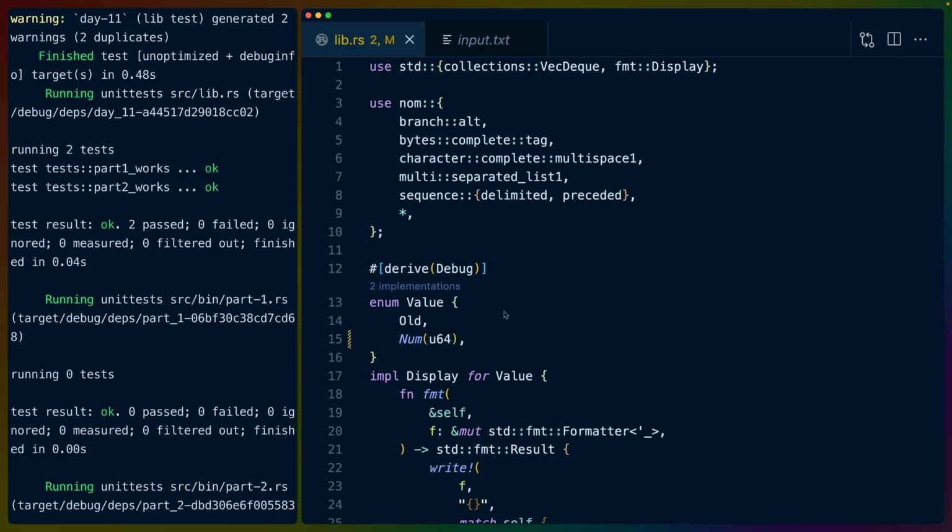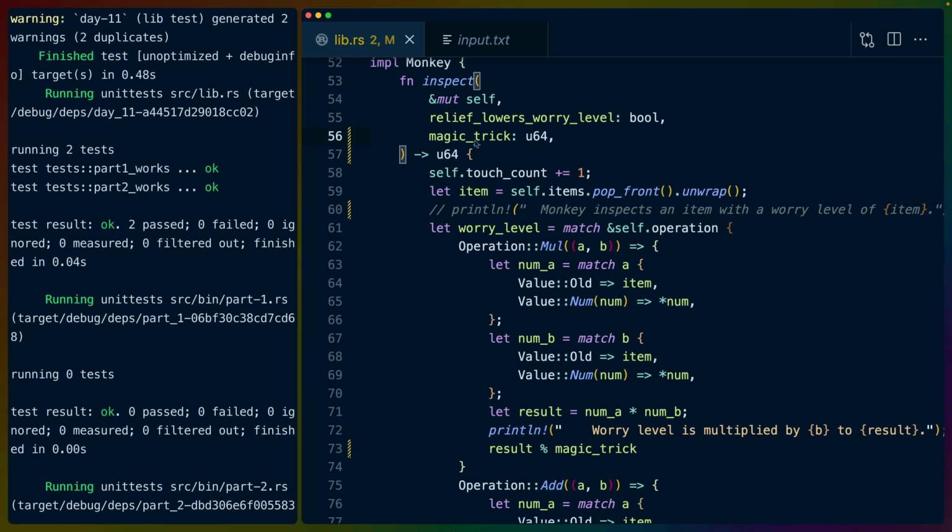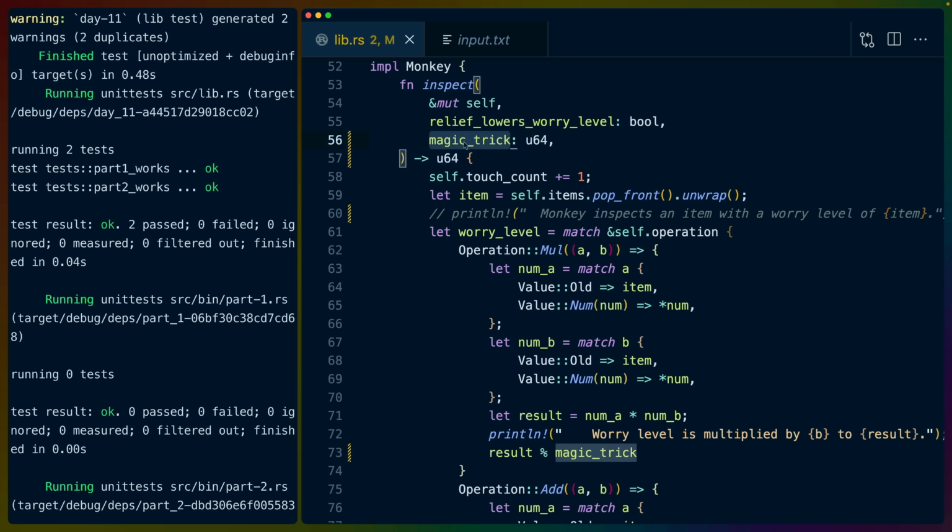Okay, so back after implementing the magic trick. We've changed all of our numbers to U64s because we do actually need the extra space. We previously used U32s, which worked for part one. U64s are what we need for part two. I've also modified the inspect function to take a magic trick U64.